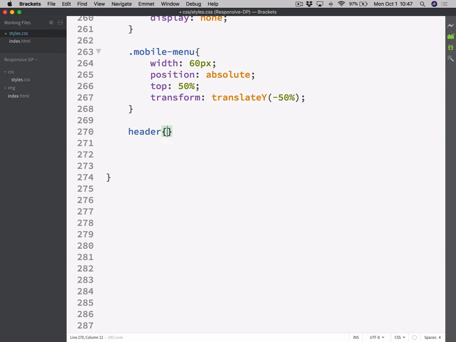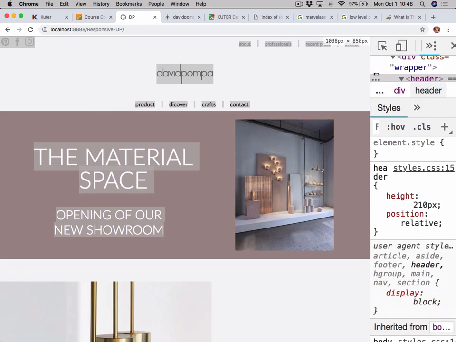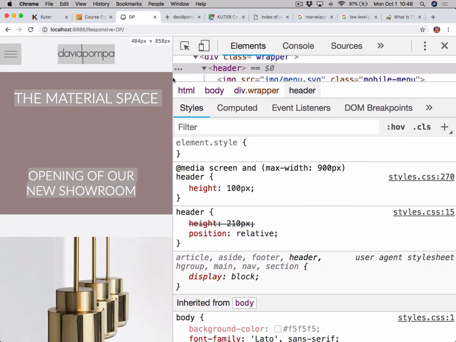So header, and then I just want to overwrite the height. Let's make it smaller. Let's say 100 pixels. So now the header also changes, okay, from that to that size, and it looks a little bit better. Okay, so I'm overwriting that height of that header.